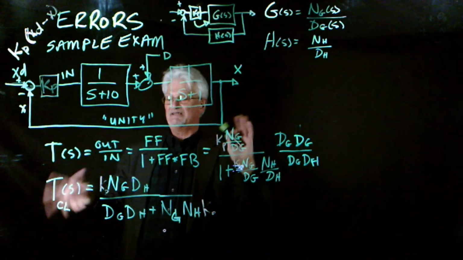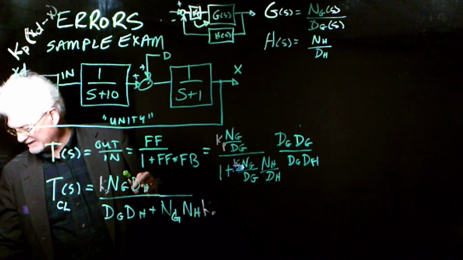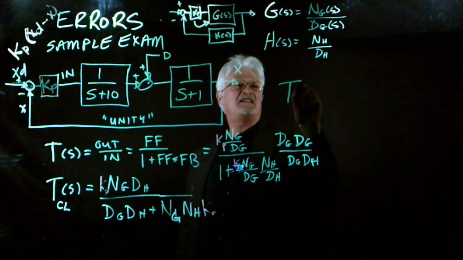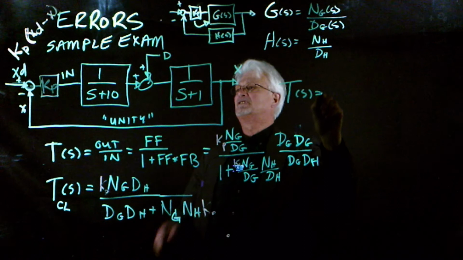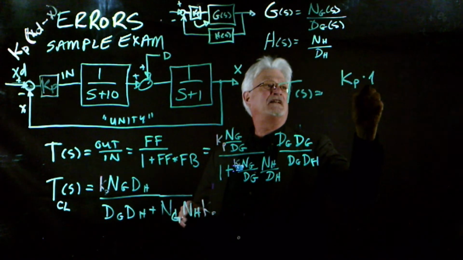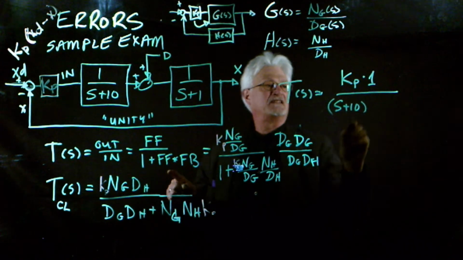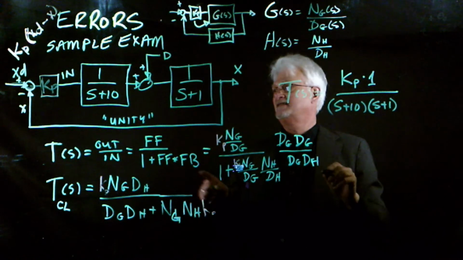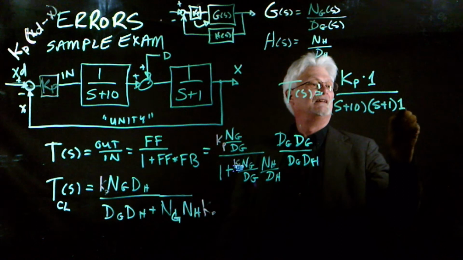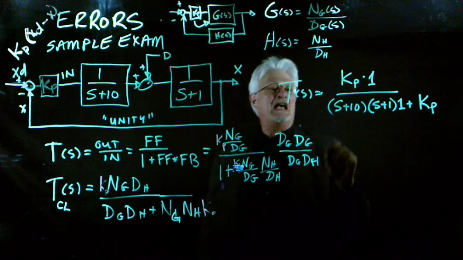So there's a couple of different ways that we want to try and take a look at this. Let's look at what the transfer function for this system is. T of s is equal to the numerator of g times the denominator of h, that's just 1, divided by the denominator of g, s plus 10, times the denominator of h, s plus 1, s plus 10, the denominator of g times the denominator of h, which is just 1, plus the numerator of g times the numerator of h, which is kp, and this works out the same.